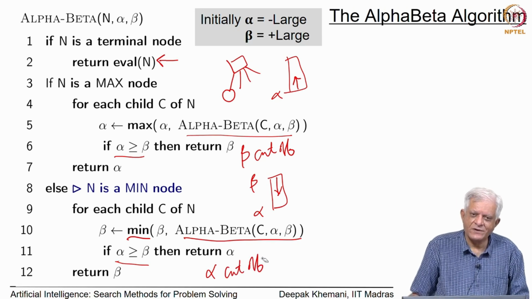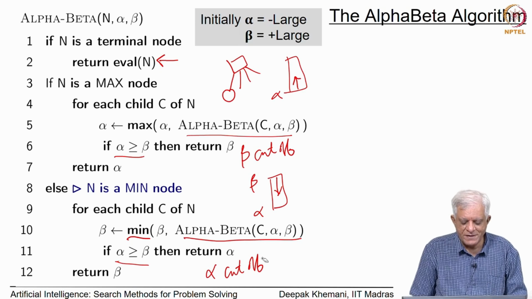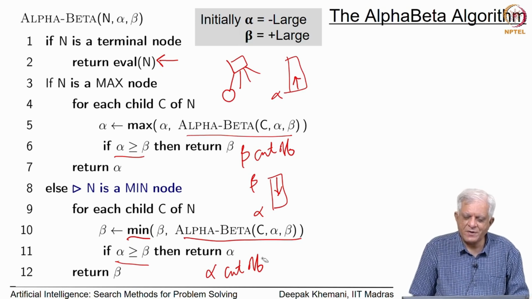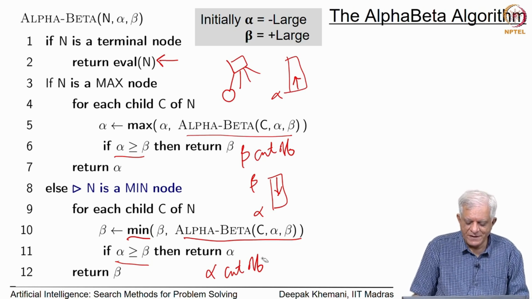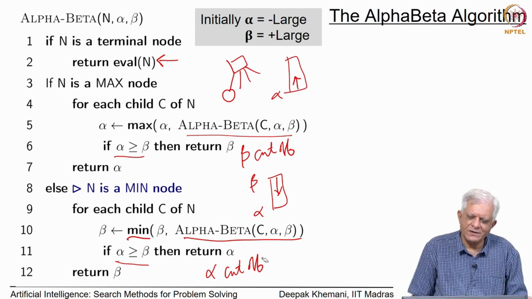So, this is the alpha beta algorithm. It is probably the most popular algorithm that is used in game playing, simply because it is so easy to implement and it performs much better than minimax. Minimax just does brute force search over the entire tree, whereas alpha beta, also called the alpha beta pruning algorithm, can prune large portions of the tree, and as we will see, the amount of pruning it does depends upon the order in which moves are generated, and we will come back to that in the next session.